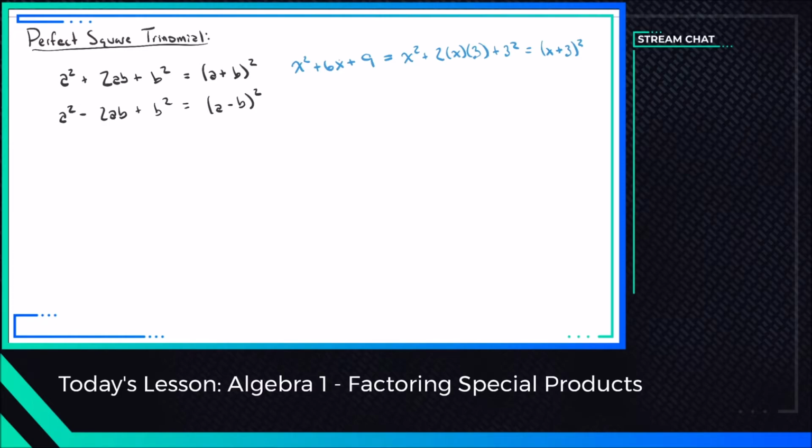So the thing you're going to be looking for is if the first part of this is a square and the second part is a square, and then the middle is 2 times the first square root x and the second square root 3. Right? A different example here, we could have something like x squared minus 6x plus 9. All right, this can be written as x squared minus 2 times x times 3 plus 3 squared, and that's going to be broken down into (x minus 3) squared.